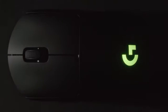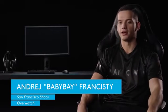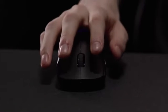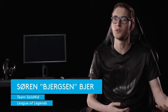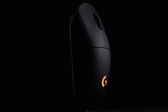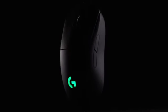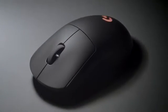When it comes to mice, I switch constantly, and I can tell you right now firsthand that you can tell when a mouse is good. As soon as I put my hand on it, it feels like a mouse that I've used before or a mouse that I've used actively, and it felt very comfortable right away. When I first had the powerless mouse in my hand, I didn't feel any resistance at all, and it was really light, so I was feeling like I can do whatever I want with the mouse.